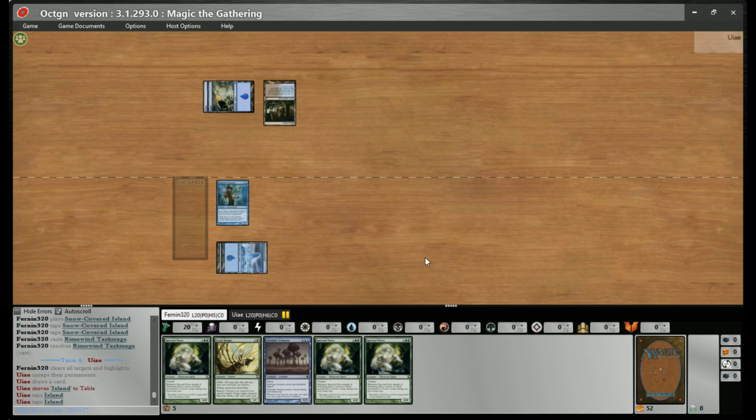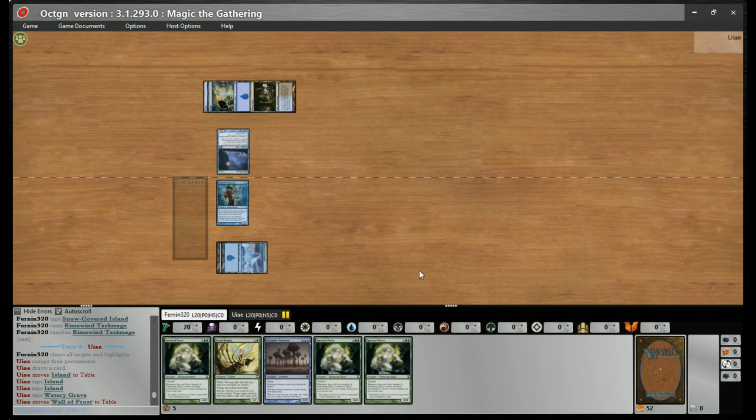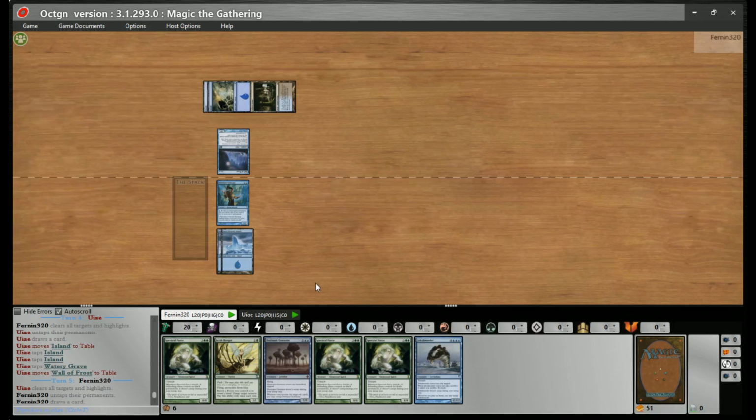Alright, 2 blue, and blue, for Wall of Frost. Okay. And that will be my turn. Lovely. I will pass my turn without doing a single thing. Okay. Mana Screw.